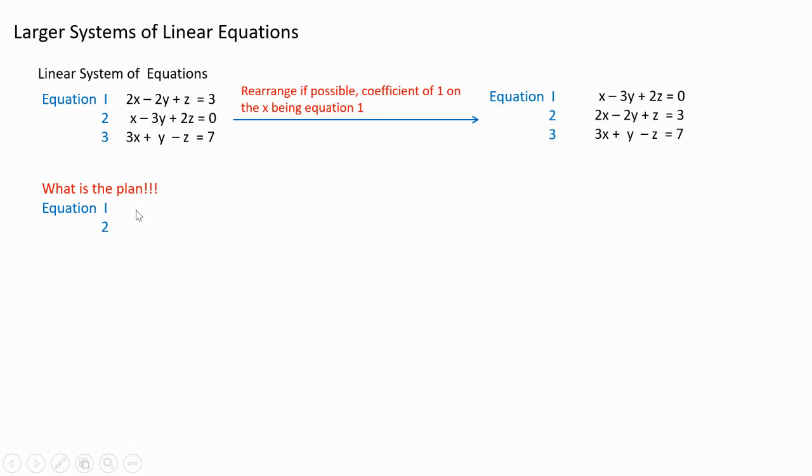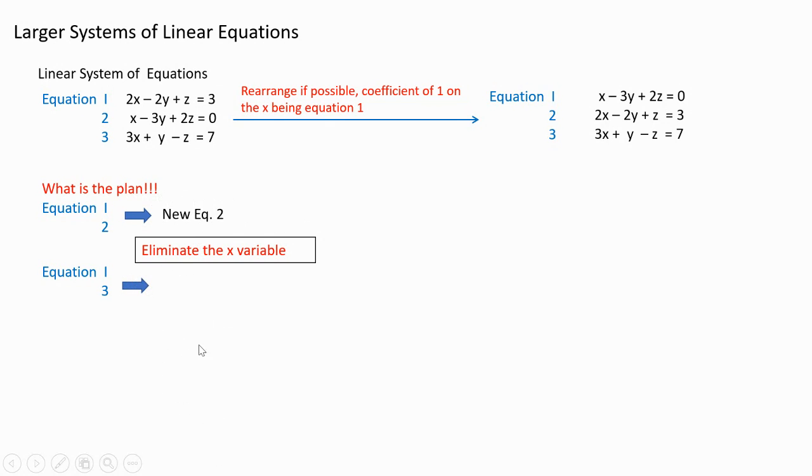And it actually works. So the plan is I'm going to get equation 1 and 2 and equation 1 and 3. And I'm going to get rid of the x's, eliminate the x's. Usually I say I get a new equation, equation 4, but here, guys, I'm going to say new equation 2 because this relates to how you solve it with matrix. With matrix, they call this the new row 2. I try to do it more or less so you guys can make a connection. So this will be my new equation 2. This equation will not have an x. It will have something y something plus z something equals something, but no x.